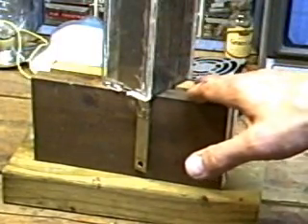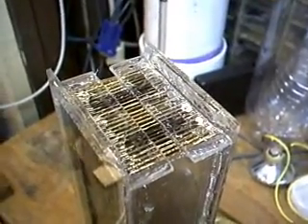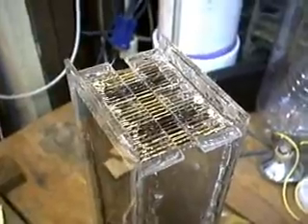I'm going to take it off of here. And I think this will do it for tonight. If I zoom in here a little bit, you can see how I have applied the goop to the edges of the plates. This was a whole lot easier when I had an eighth of an inch in between these plates to play with, as opposed to 45 or 49 thousandths of an inch. So that took me quite a while.